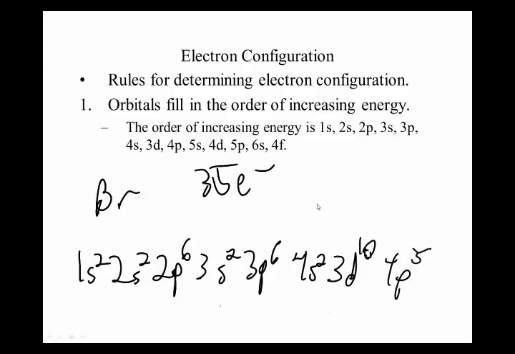Now, something starts to happen that makes everything a little obnoxious. Because notice, you do the same order every time: 1s2, 2s2, 2p6, 3s2, 3p6. All that really matters is where you stop. So if we can just identify where we stop, that's all we really need to do. And I'm going to teach you that trick in a little bit. For now, just work on filling up the order and understanding why this all is the way it is.